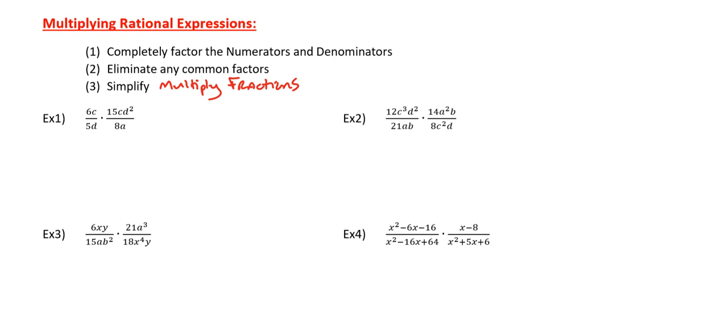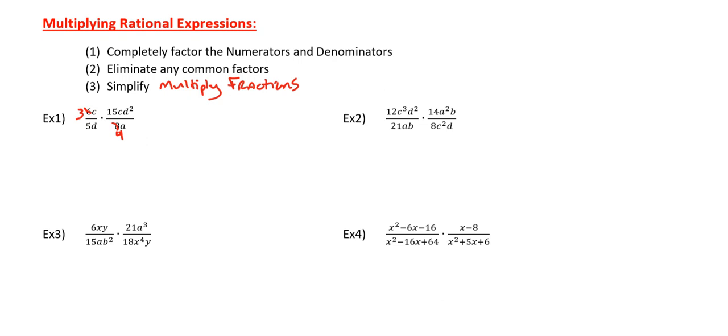So if we look at example 1 here, first thing I want to do is factor. These are just kind of GCF factoring, so let's see what we can do. It's nothing really to get out. Yeah, we don't need to take anything out. So if we look at the diagonal here, remember that when we first started with the fractions, you can reduce on the diagonal. So I'm going to look at the 8 and the 6 and the 8a. I can cross out the 2 from both to be a 3, and this will be a 4a.